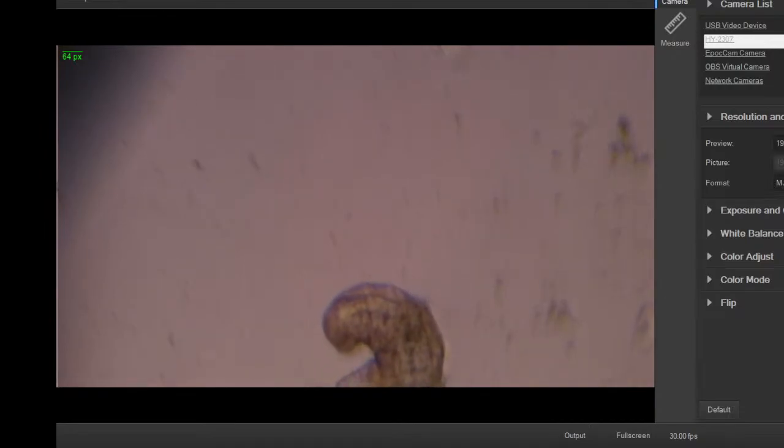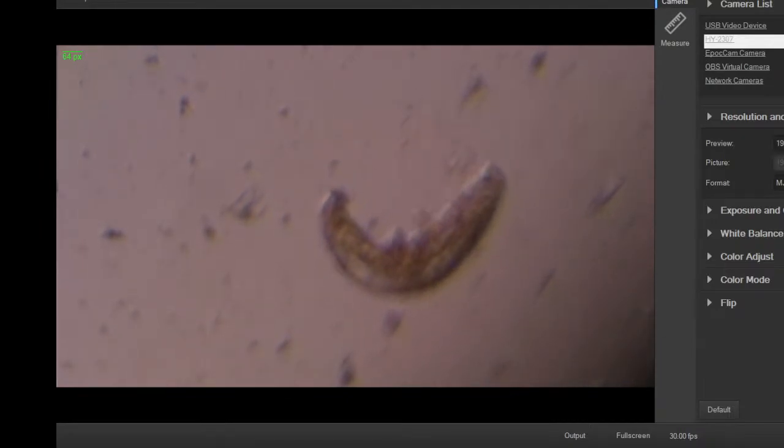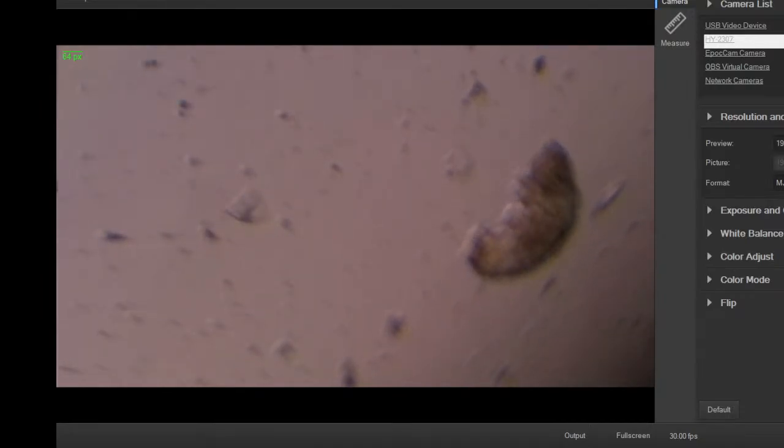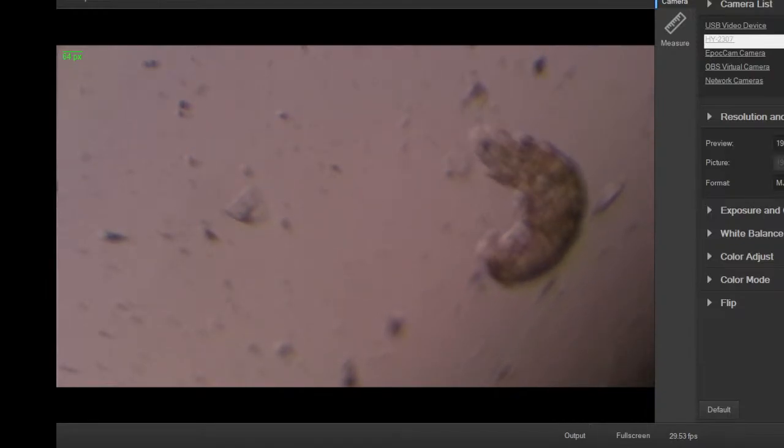I should say he is more of an it, because they do have male, female, but I can't tell from this because it's not carrying a cluster of eggs. And you can also identify the species from body parts, what the claws look like. You can actually see the little claws. If I could zoom in on this, but I can't risk it with this one. I'll have to transfer them to a slide if I want to get a better shot of them. You can see the claws on the feet really well, so that's where the water bear concept comes in. It's got these kind of long bear claws on its feet. But yeah, that's a nice little guy.